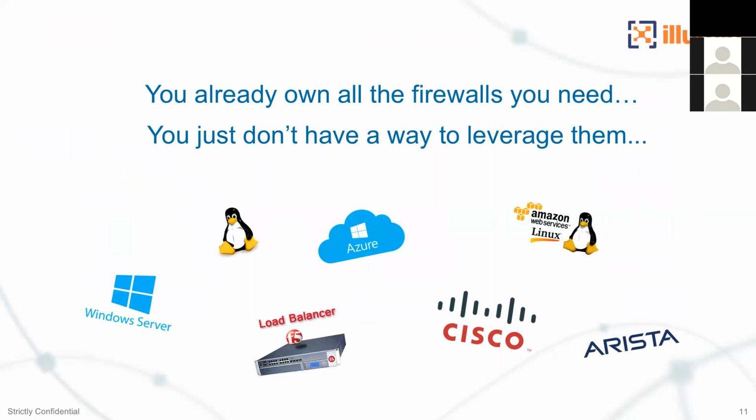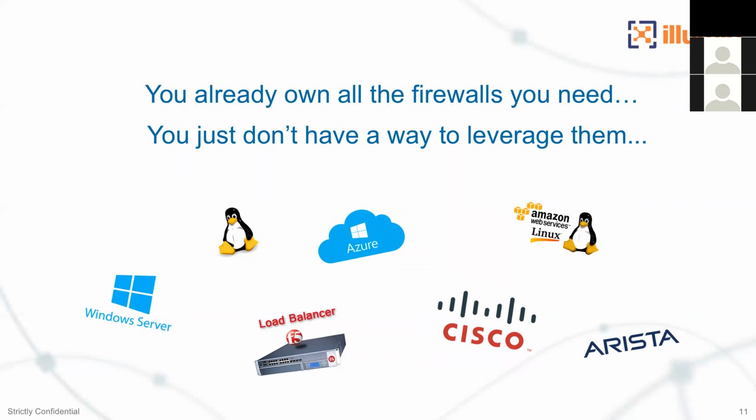Our big punchline when we're talking to folks is that you don't need to go out and buy more firewalls and more hardware to get the segmentation you want. You have these enforcement points already in your data center. Primarily what we're talking about here are Linux IP tables and Windows Filtering Platform. Those are the layer 3, layer 4 stateful firewalls that exist in every operating system. That's Windows and Linux. We also support AIX and Solaris, which use IP filters.